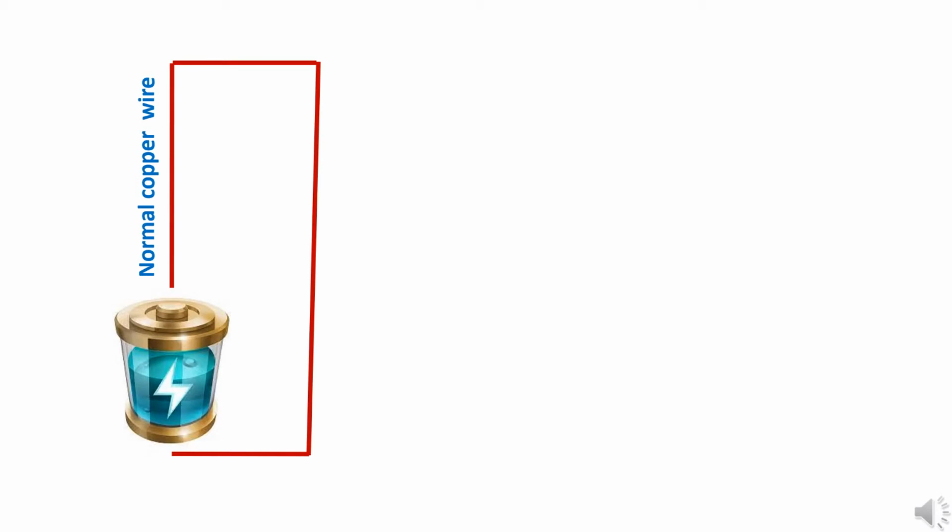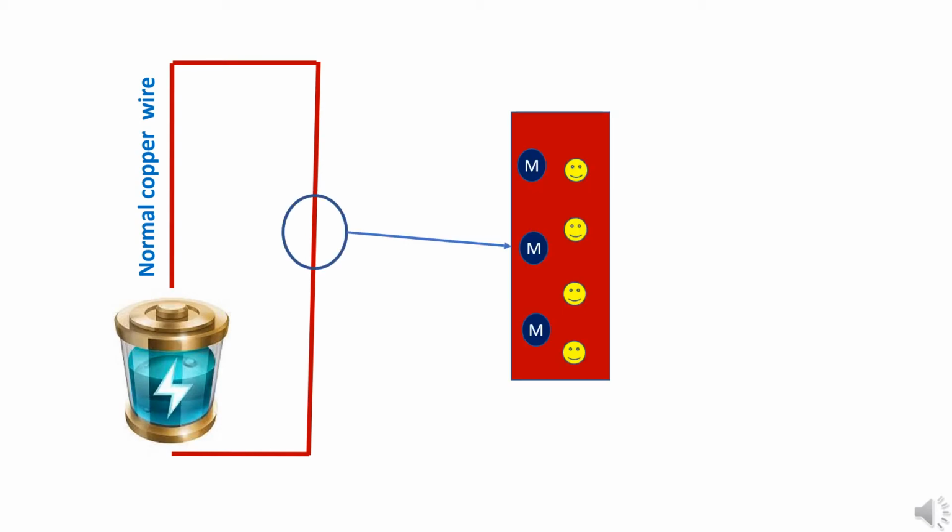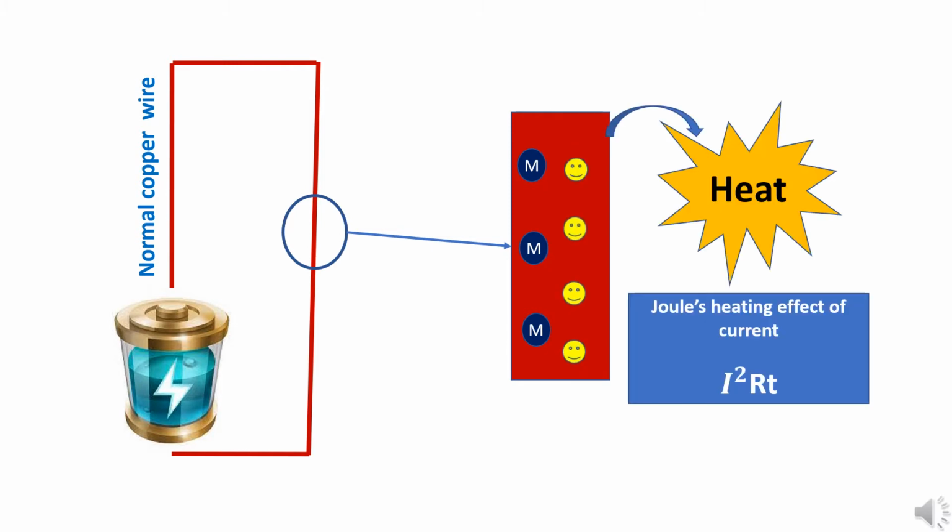When we connect a power source like a battery to a wire, current flows through it. The electrons moving through the wire collide with the wire's lattice. These collisions cause energy to be released in the form of heat, which is given by Joule's heating effect, which is normally what we experience. The battery provides this lost energy in the form of potential difference and keeps the continuous flow of current in the wire.